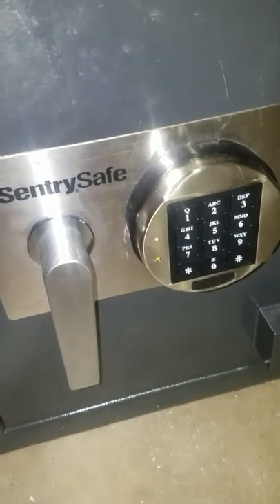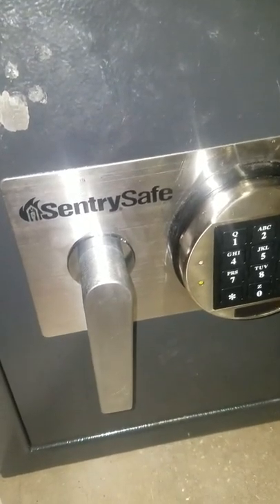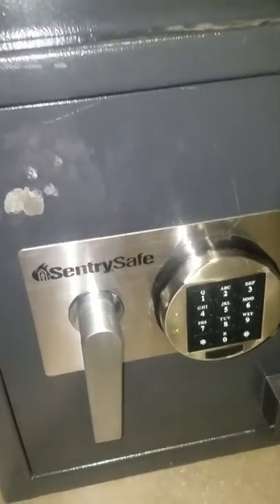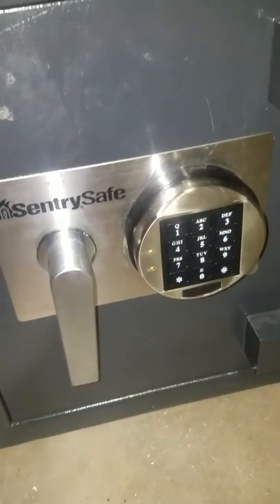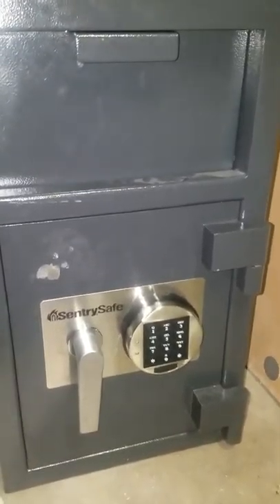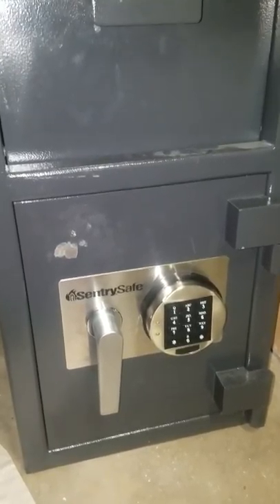I am at the point where I don't know what else to do. I am about ready to cut into this thing, but I'm not sure if that's the most time-prohibitive way to get in there. If you've got any suggestions on how to get into it, once I can get it open and make sure I haven't forgotten anything in there, it's going to go right to the scrap yard and never be a problem for anybody again. This Sentry drop safe — I would run away from it as fast as humanly possible and buy yourself a real safe.